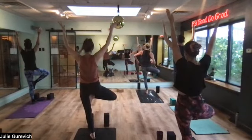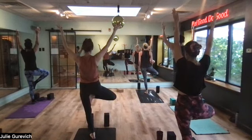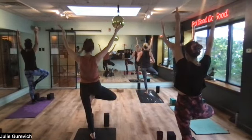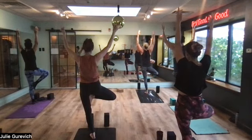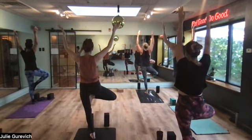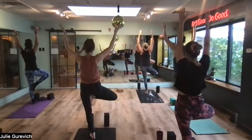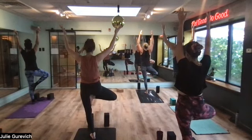Side ribs nice and long. Fix the eyes. Soften the shoulders down the back. Quiet your mind and let your body just do the practice.